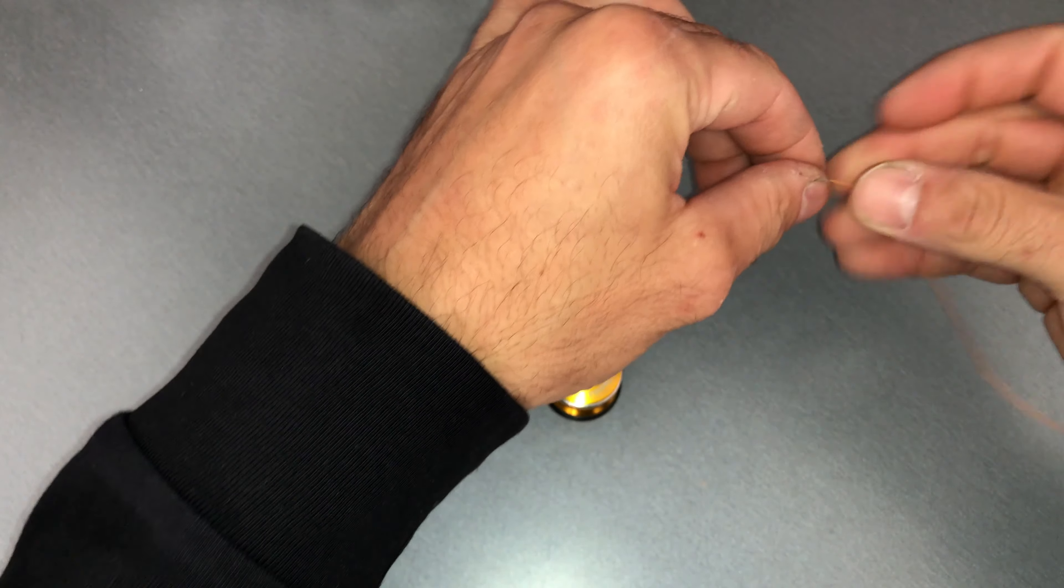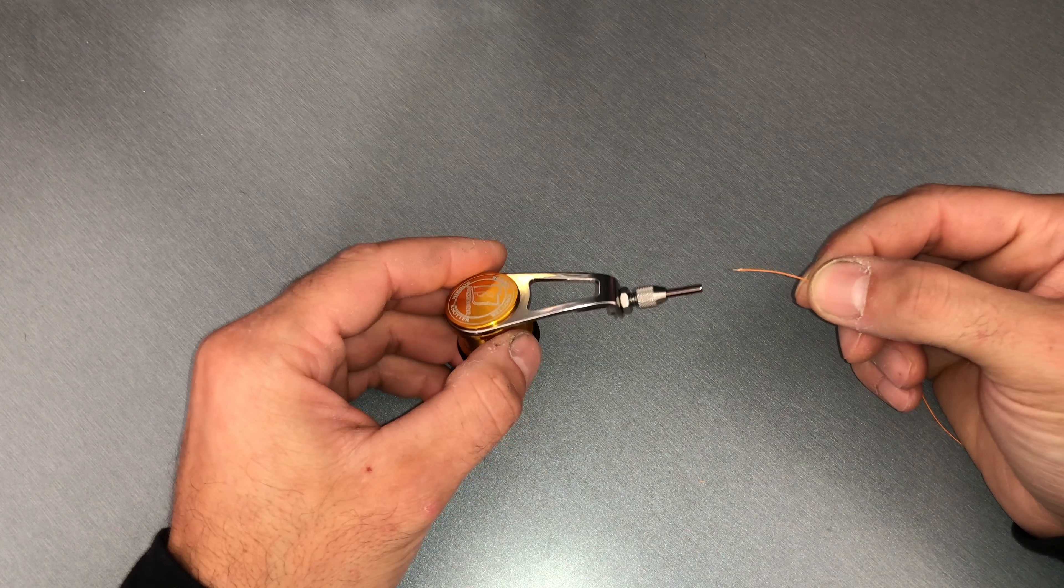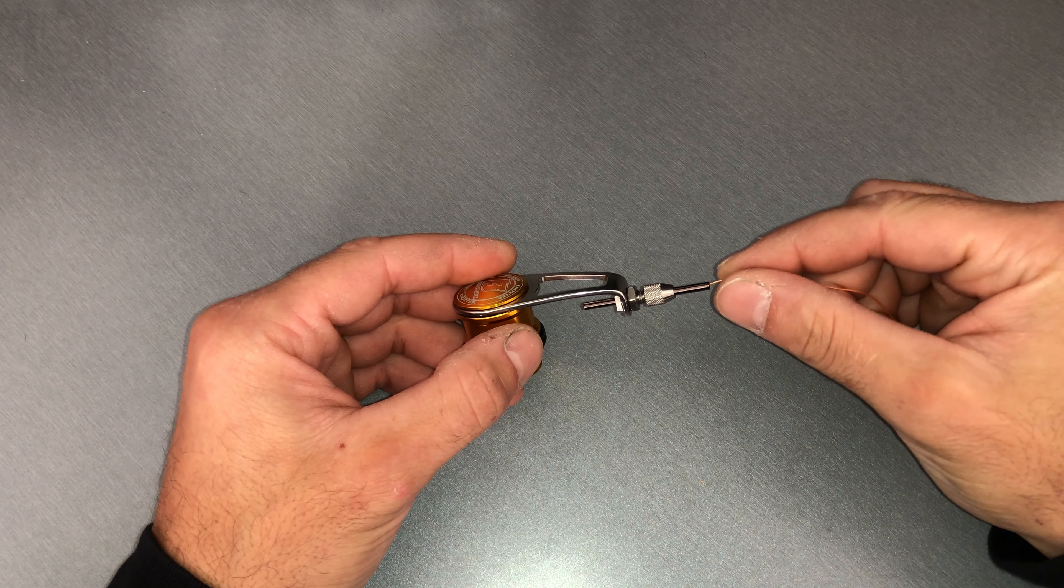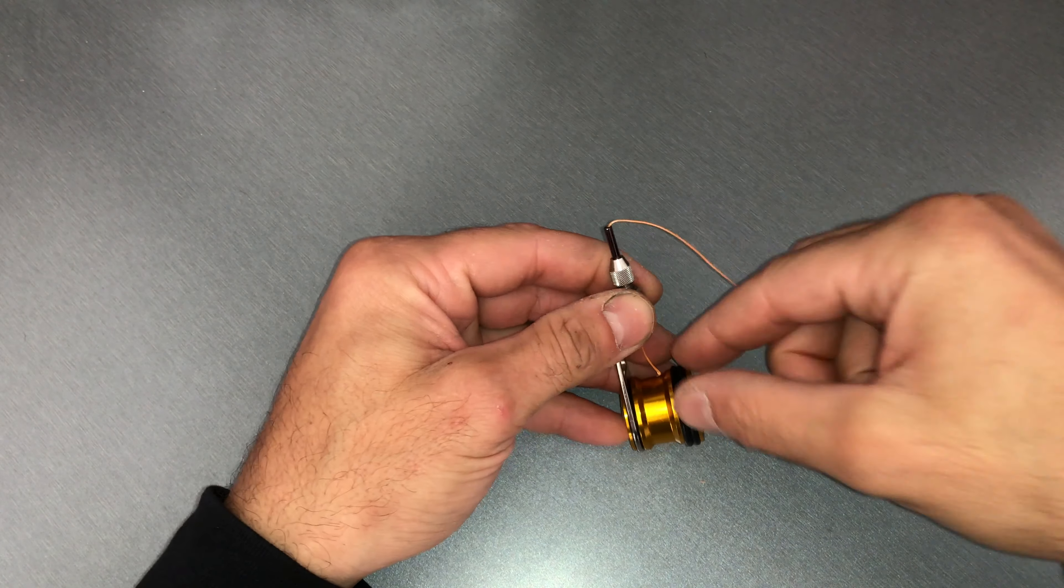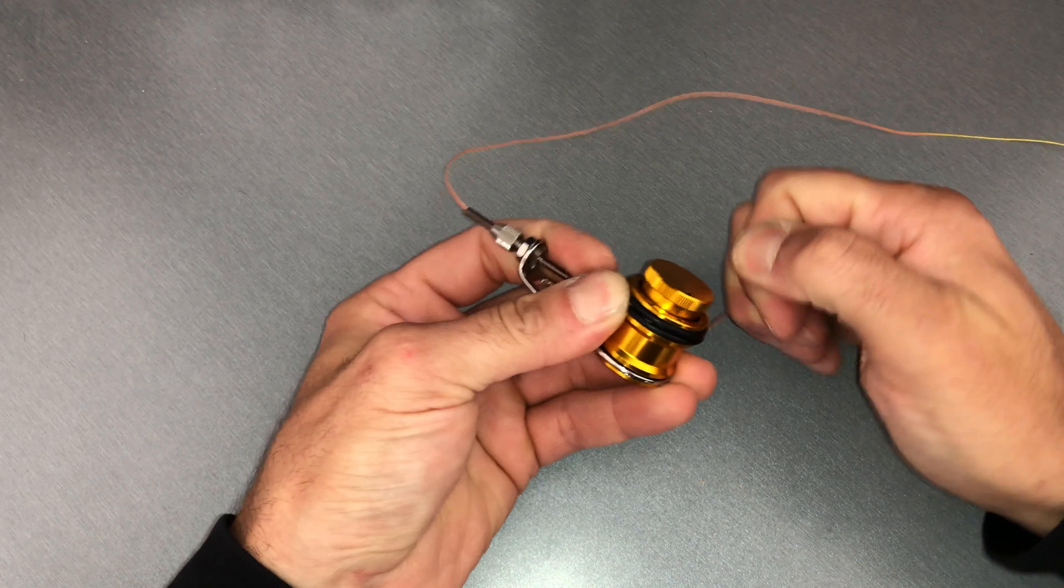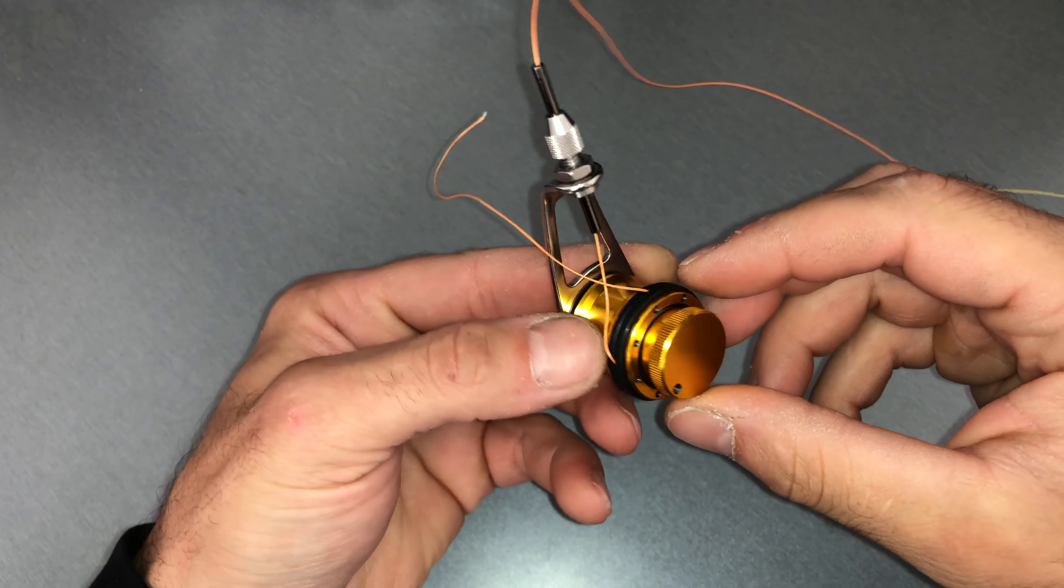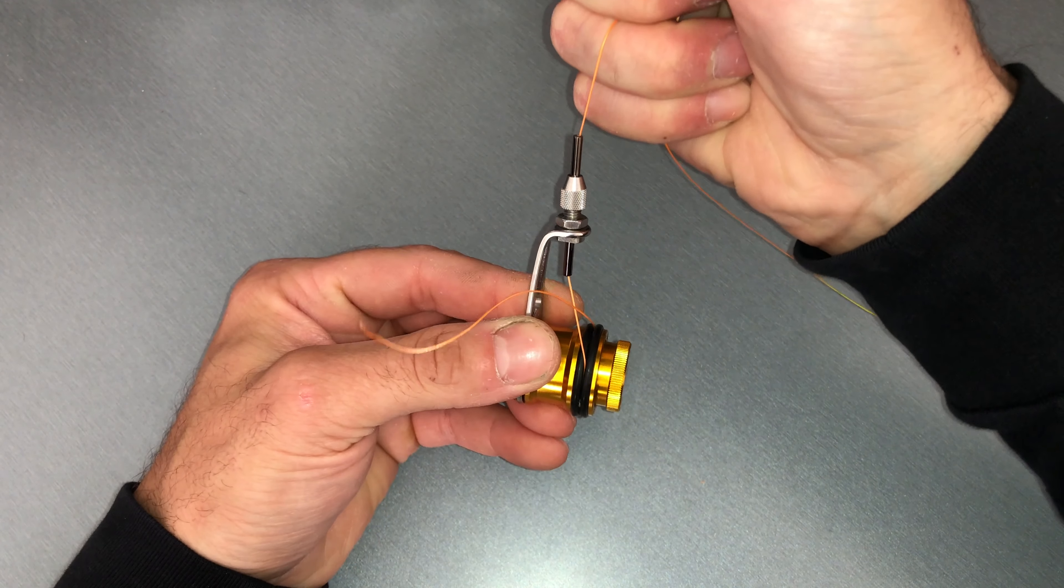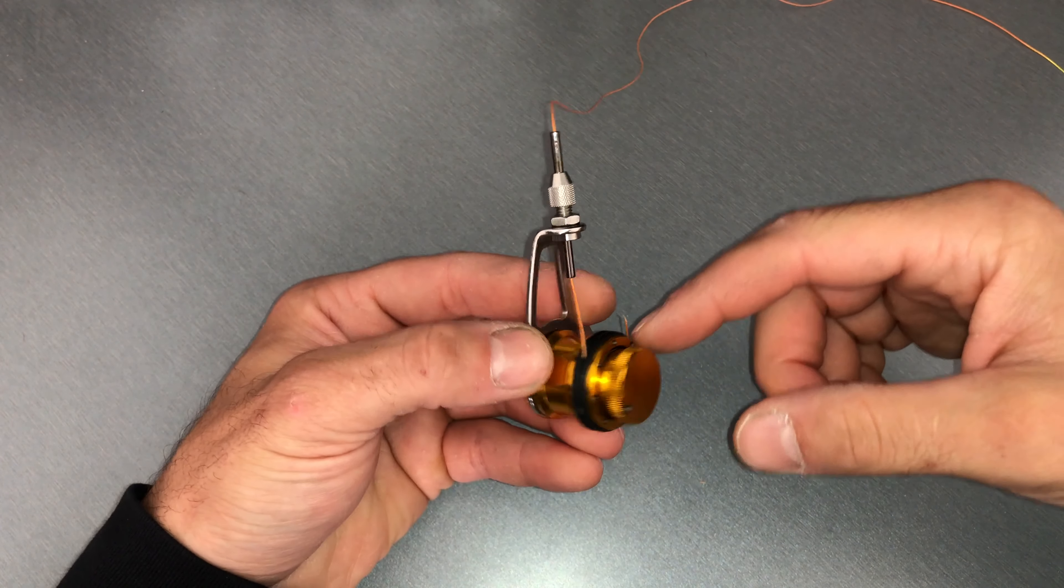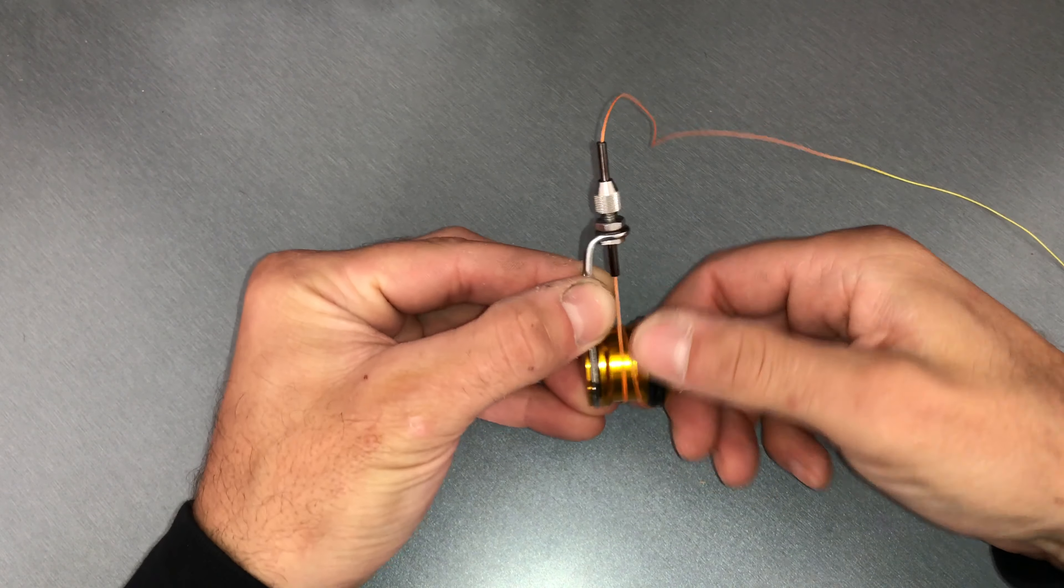So once that's set, I've got my braided line on my right hand side, that's 50 pound braid, and I've got my 60 pound leader material on my left, so ready to go. So I'll put that braided line through the ceramic tube, grab it on the other end, and then we basically want to wind that in between those two rubbers there, so that's basically wedged in between those rubbers. And then I like to just grab the main line and just pull that back a little bit just to bring that tag end down a little bit, so we've got minimal tag there. And then wind that main line onto the bobbin spool about 10 times, and that's going to allow enough line on there to finish the knot.